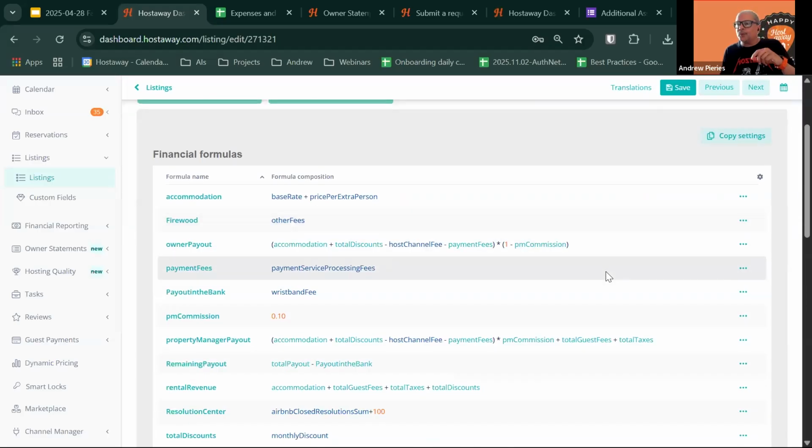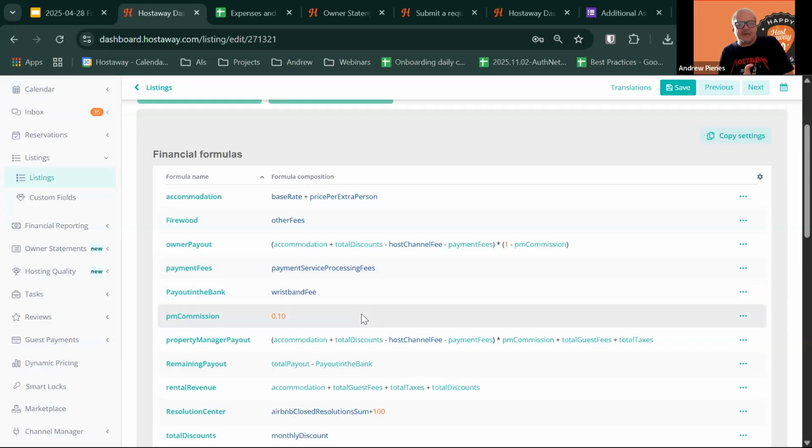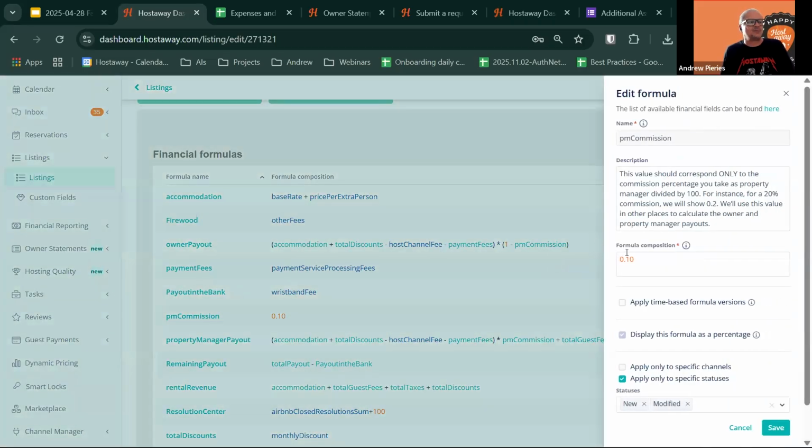You're talking about a different management fee for listings. I'm assuming that when you say management fee, it's the property management fee. So in that case, let's say for this listing you don't charge 10%. You got a good deal and now you're charging 15%. You negotiated that and then you save.